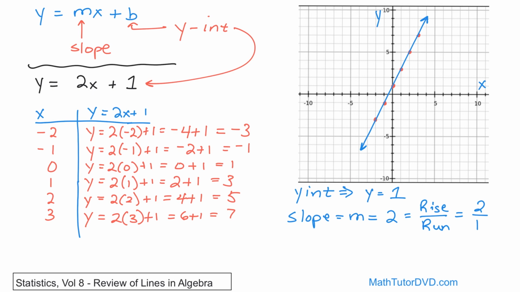Make sure you understand this. If you're still completely lost on this, then go back to my algebra lessons, and there's a lot more examples. Go back there and really understand it, because here in just a minute we're going to be drawing regression lines through a bunch of data points, and you need to know what these lines look like and how to graph them so that you know what you're doing. That's why I wanted to review this here. So make sure you understand this, follow me on to the next lesson, and we'll do that right now.